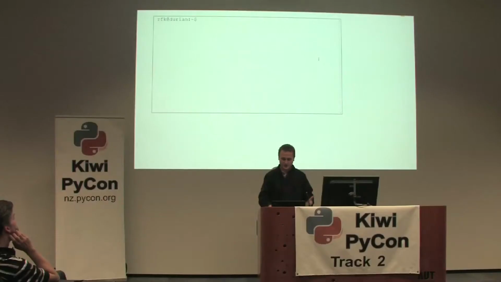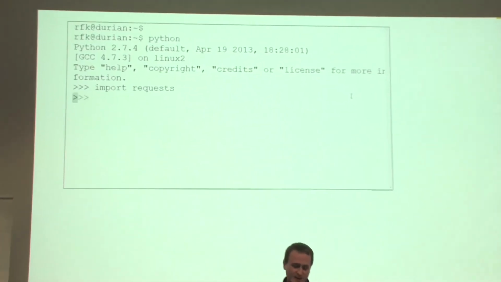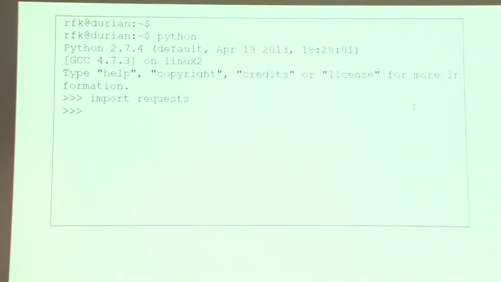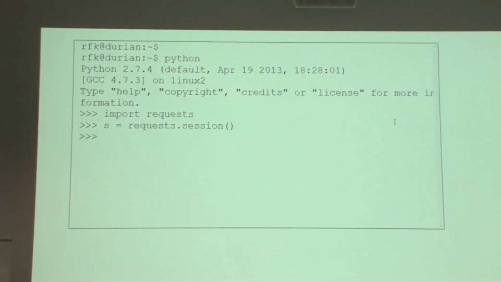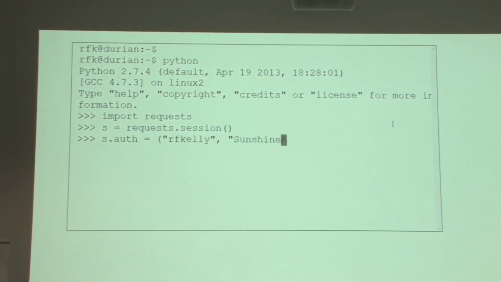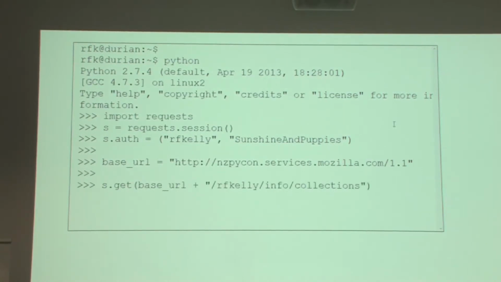This is very much going to be dependent on your setup; you may be deploying into AWS or Heroku or something like that. I'll just give you a little demo to set the flavor a little bit. I've actually had this running on localhost, but we'll pretend I have a special version of the Firefox Sync server set up just for this demo. I'm going to talk to it using requests. I'm going to put in my username and password, so just forget you saw that. So go to nzpycon.services.mozilla.com, and I can poke at this as a simple RESTful JSON API.